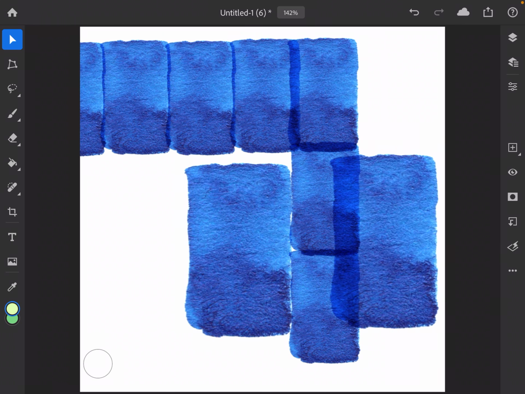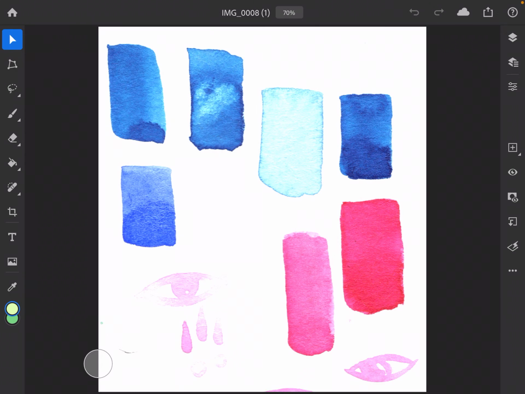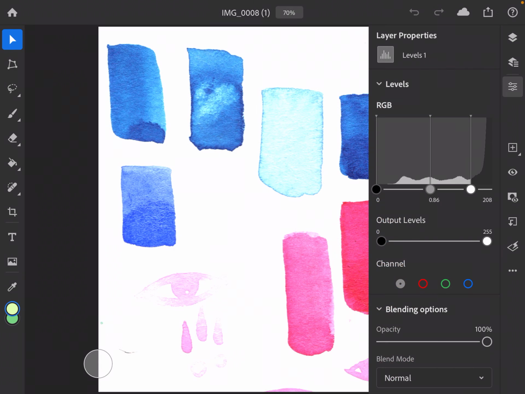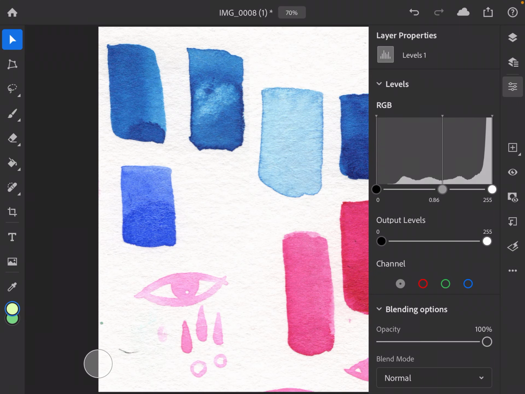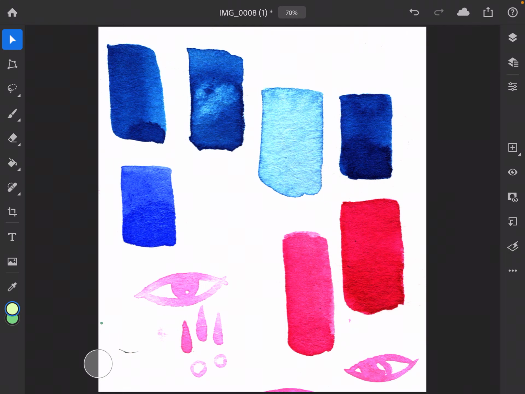In addition to grabbing one swatch, you can go back to home and then come back to your picture and change the levels a little bit. So right now, I think that the dark blue swatches look good, but that light blue swatch looks a little too blown out. So I'm gonna bring the gamma down. I'm gonna bring the clip white input point down, but then I'm gonna bring the gamma up so we can have some of that color come back. I think that looks good for the light blue, but I don't think that the red swatches look particularly great with that.